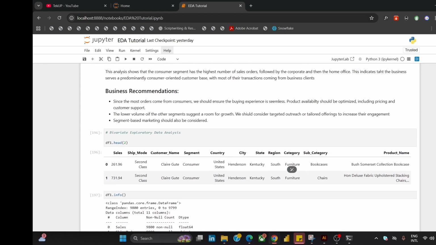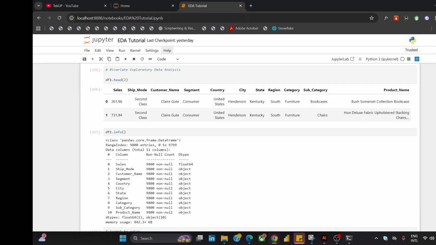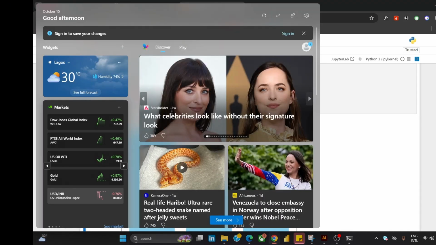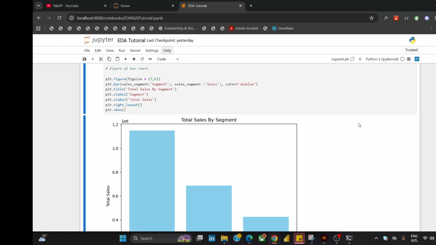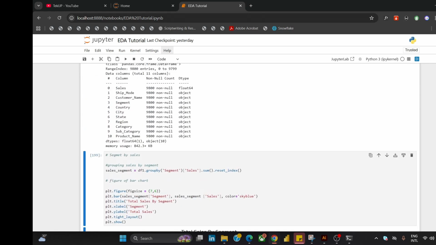So the same business recommendation and story can be applicable here. Instead of taking time to write the same story, we can just move ahead to the second example.